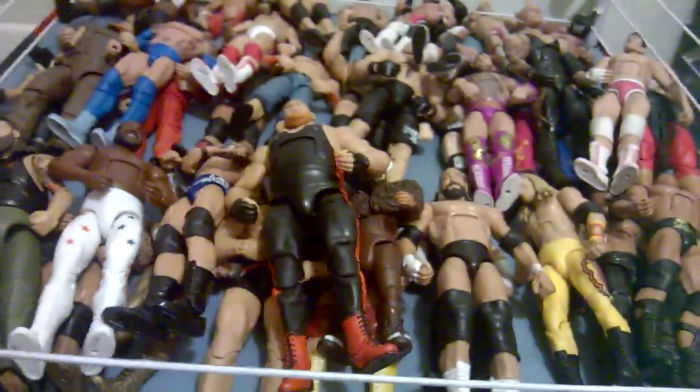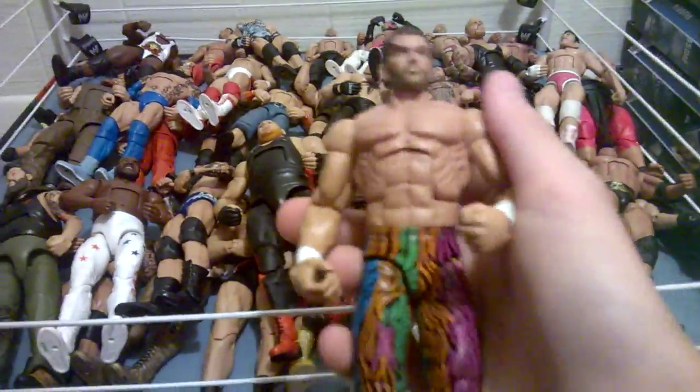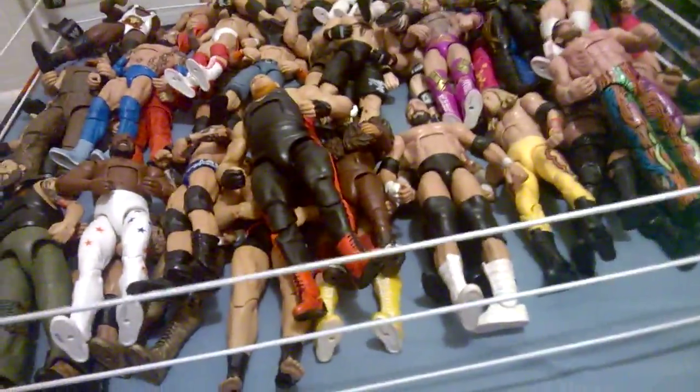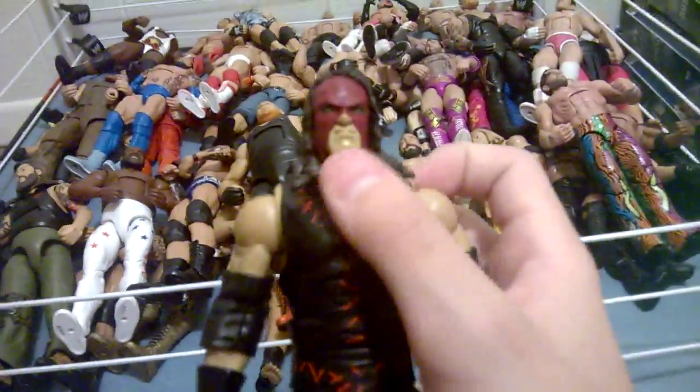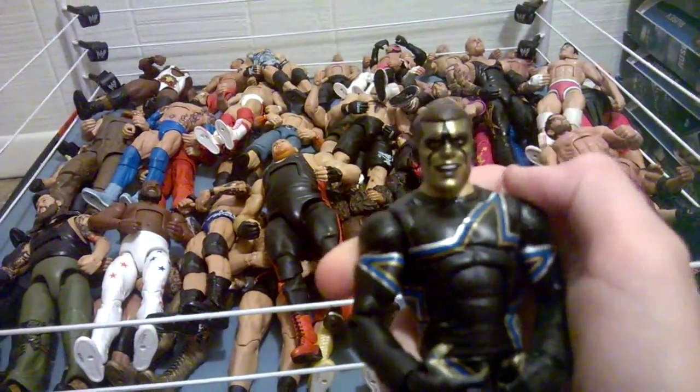Now we're heading on to some of my favorite figures. We have Elite 27 Fandango. Then we have Elite 31 Head Swapped Kane. Really cool figure. Elite 36 Stardust. Probably my favorite figure. So yeah.